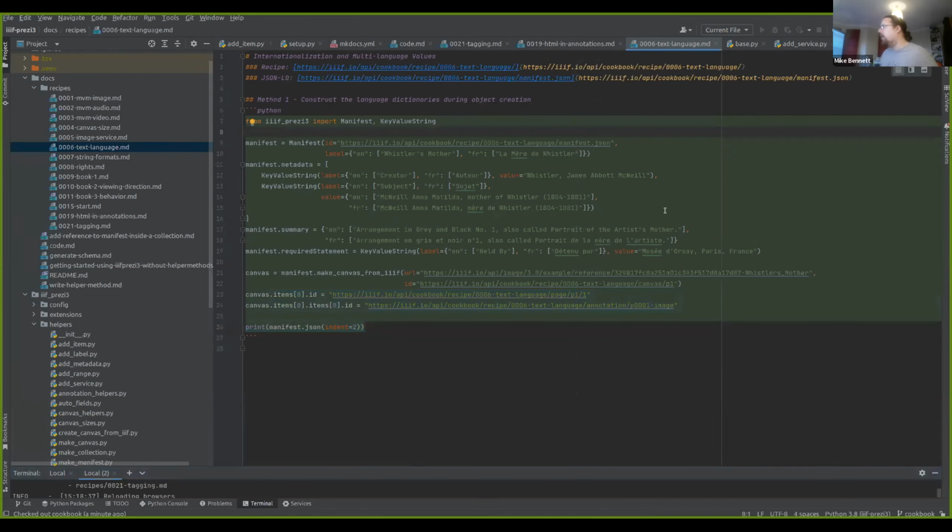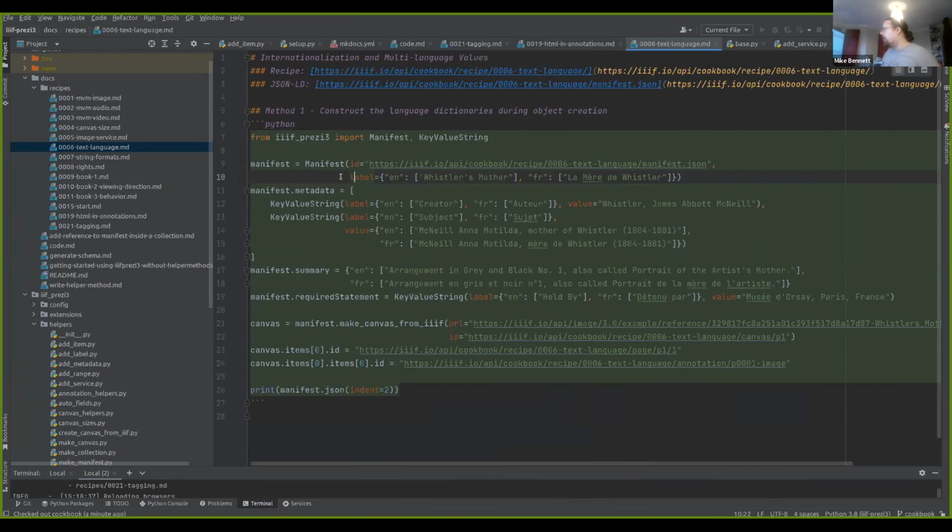So what we have here is the creation with the managed, this is recipe number 6 for text language internationalization and multi-language values. So here you can see that I'm creating a manifest, so I can just zoom in a little bit here. Creating a manifest with a label in multiple languages.